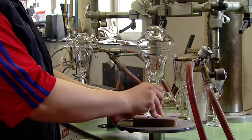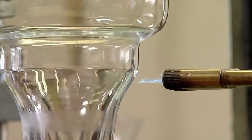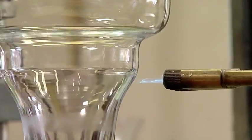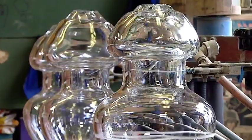First, the surplus of glass has to be removed from it in a process called cracking. This happens in a separate room. An incision is made into the glass with a diamond point, and a flame finishes the work.